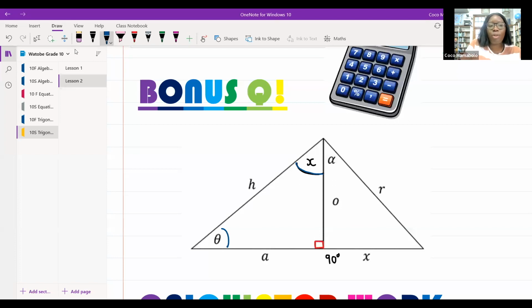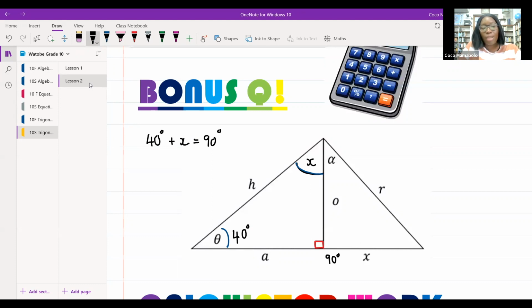What do you think we're going to write? Give me my first step. We're not 100% sure, okay? We don't know what x is at the moment. Remember, when this was 40 degrees, we said x plus 40 degrees, or 40 degrees plus x, which is equal to 90 degrees because of the box. 40 degrees plus x is equal to 90 degrees.